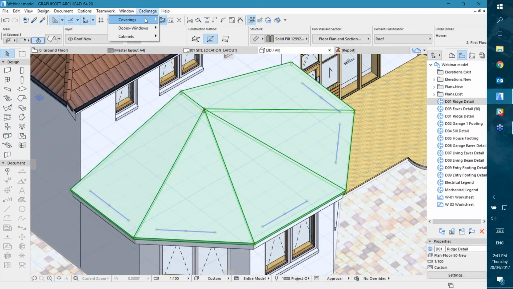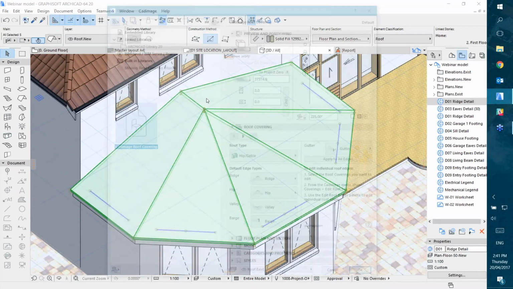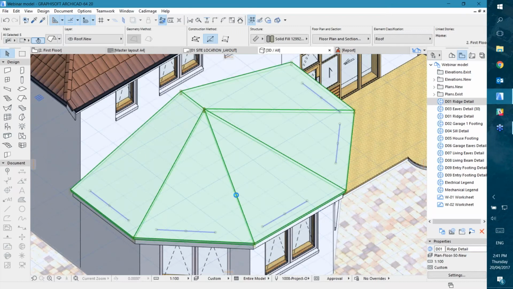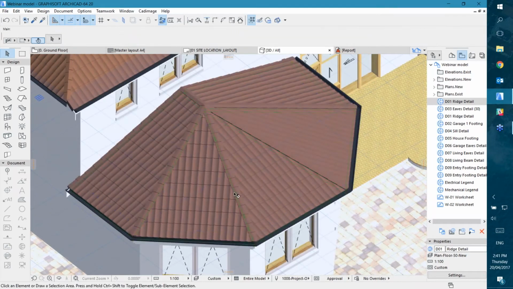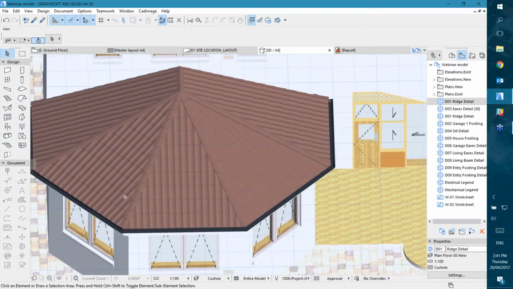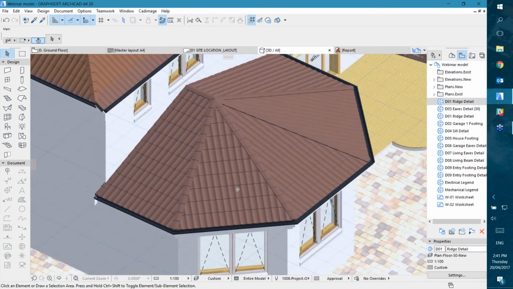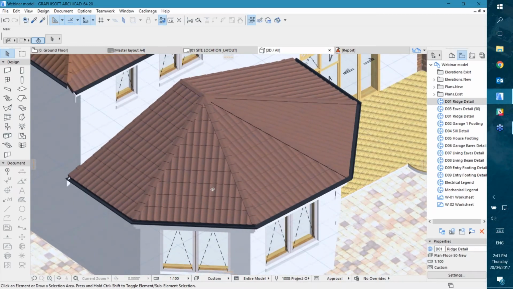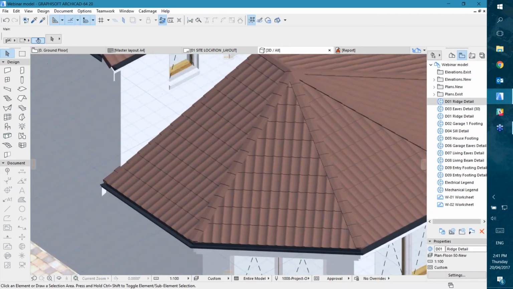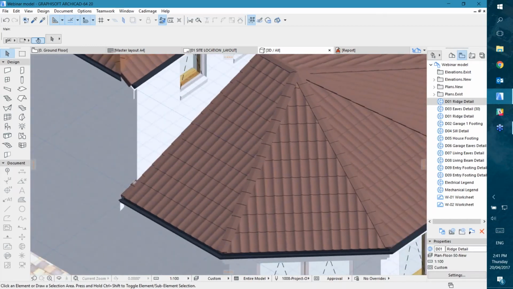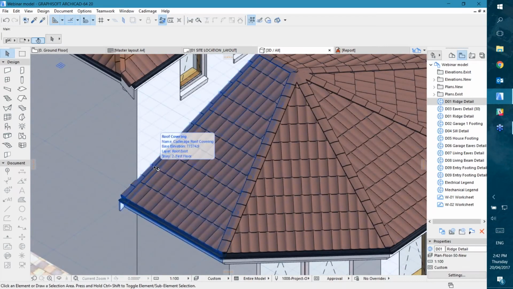I select those three and apply a covering to them. You can see it's applied the coverings pretty much bang on, but they are a little bit funny on this edge here. So the covering has tried to do its best there, but it doesn't realize that this edge shouldn't be the way that it is. So what we're going to need to do is add an extra node here so that we can make the edging of this part of the covering different to here, because we're going to want to put an apron on there.